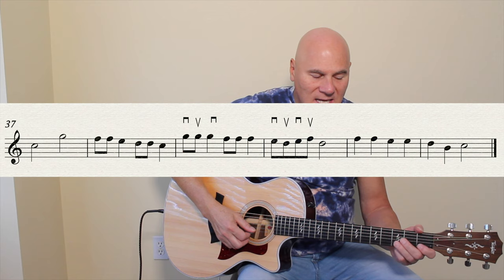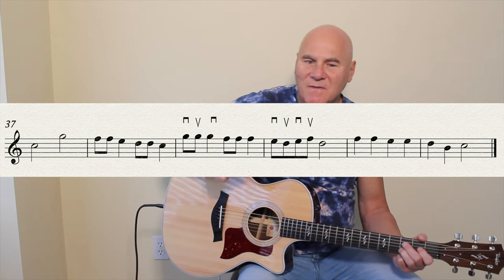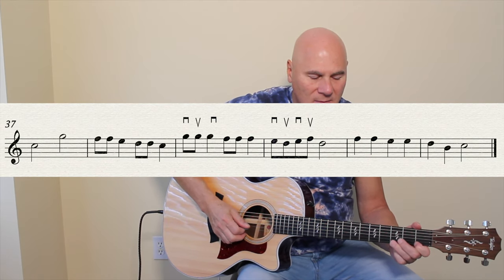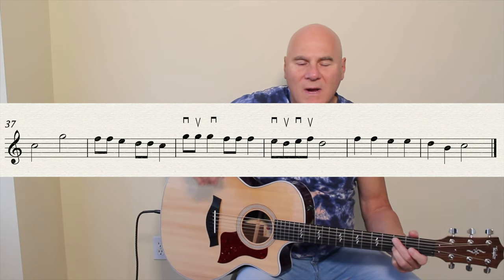Okay, so that fourth measure there, that would be bar 40. It goes E, D, E, F, D, down, up, down, up, down. So picking up on a different string is another technique that can be tricky. Down, up. Practice that over and over a little bit and then put it together.